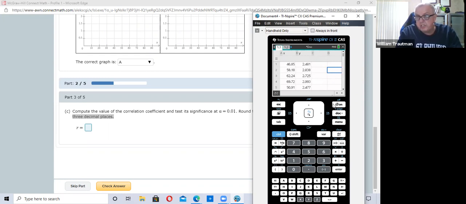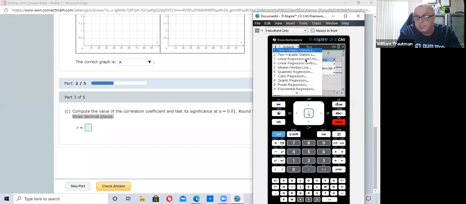And then we went to, and I have this written down, menu, number 4, statistics, number 1, stat calculation, and number 4, linear regression, A plus BX.